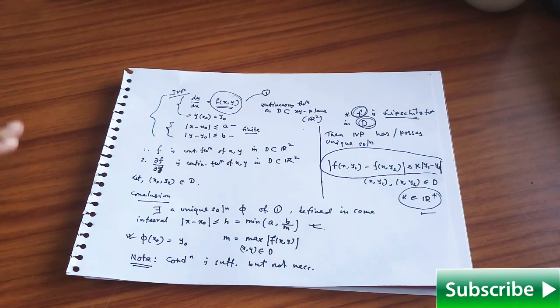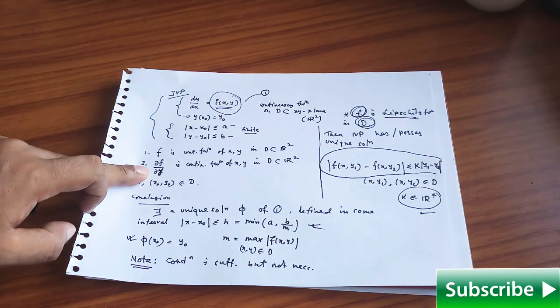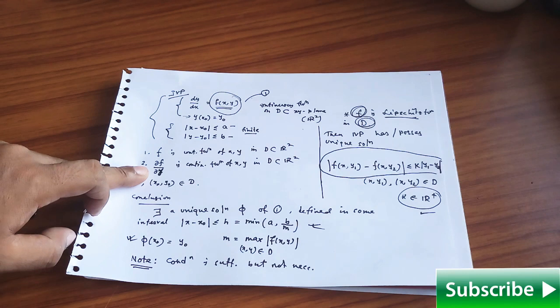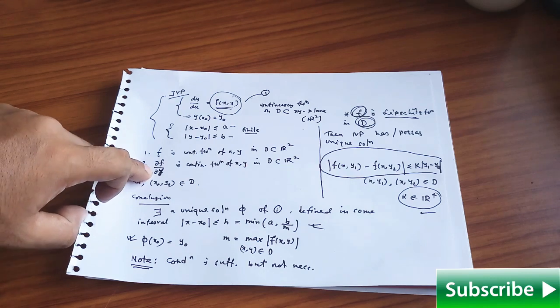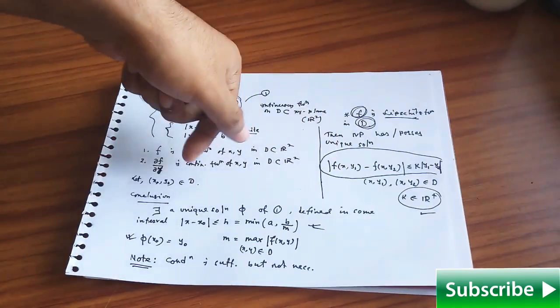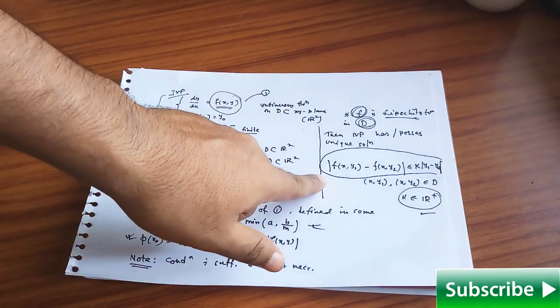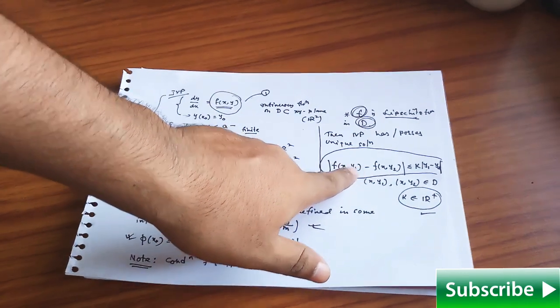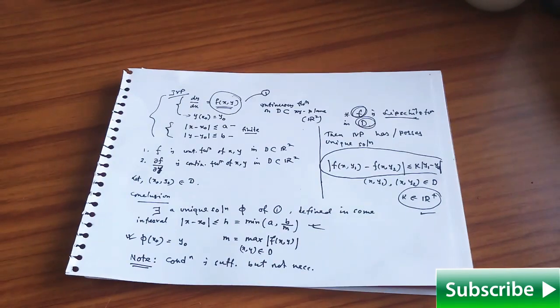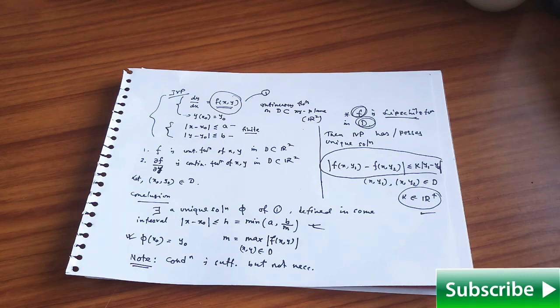Look at, no problem everything was fine except this one, it was earlier del f del x in my previous video I mentioned that it was del f del x but observe carefully whenever you are considering Lipschitz condition these are interrelated. Lipschitz condition here look at mod of f of x comma y1 minus f of x comma y2, no change in the x component only change in the y component that means it should be something like del f del y type of thing because x the component x is fixed or kept as it is.